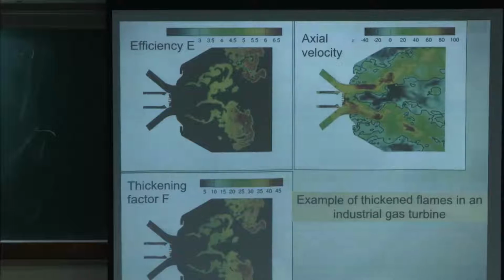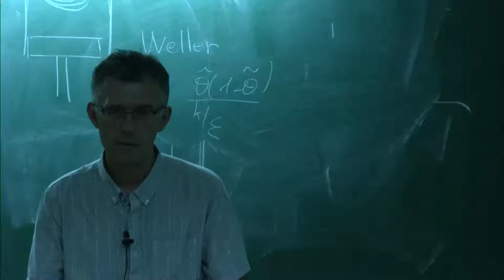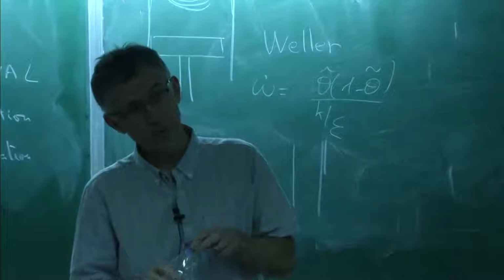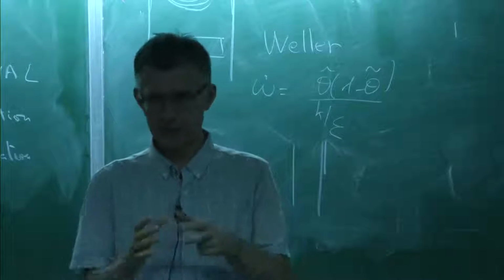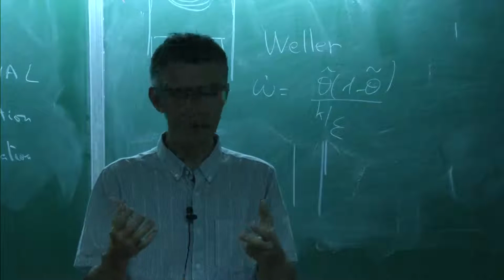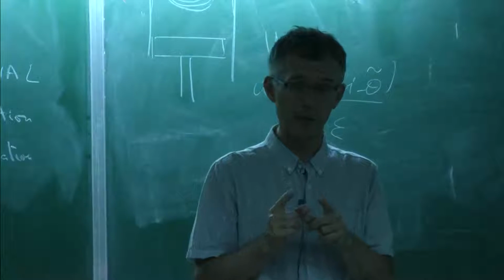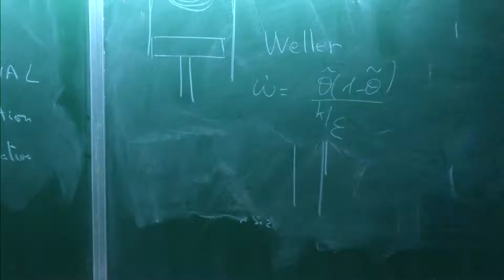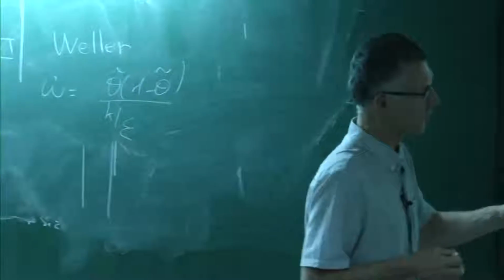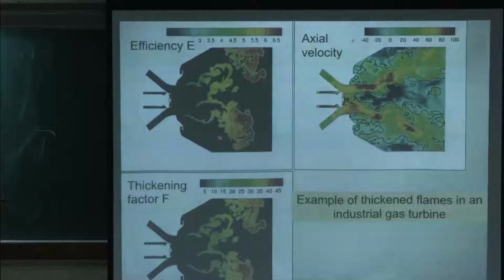Which quantity are you solving, is it a mean quantity, like mean concentrations, or is it an instant response? Because you don't have any average chemical source strength. Yes, well, you can formulate it that way. Since you have filtered your model so that the flame is larger than the grid, you don't have to filter anymore. So indeed, there's a big controversy in that field. What is the difference between thickening a flame and filtering a flame? You can derive thickened flame models from filtering, and this has been done by different teams. But at the end, we keep using the thickened flame. But you're right, we don't have to filter this term. It's already thickened sufficiently to be resolved on the grid, so we don't do anything more.